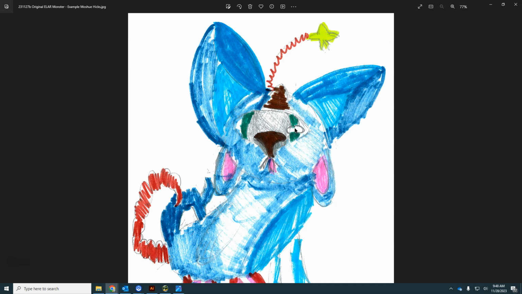Even if you have areas that you're not going to color in, you do want to fill them with white so they're not transparent. We're going to have a second set of ears. My apologies to the original artist. I'm just kind of making things up as I go along.